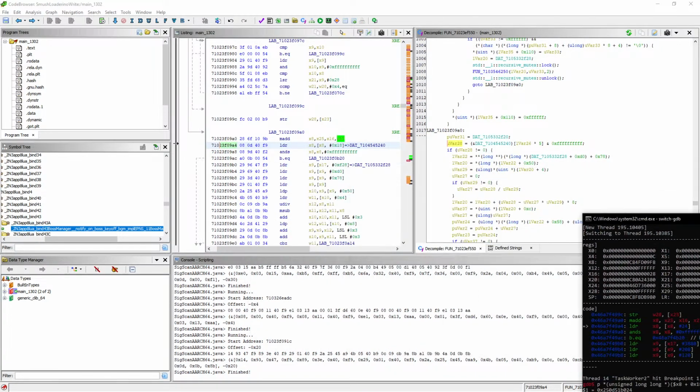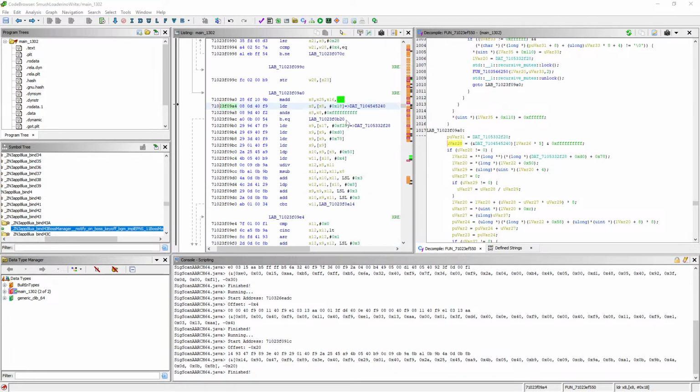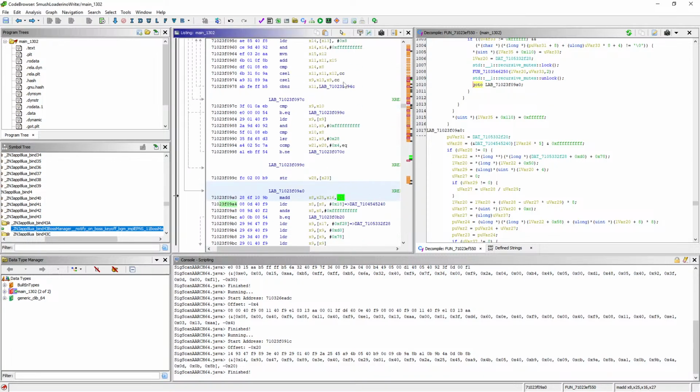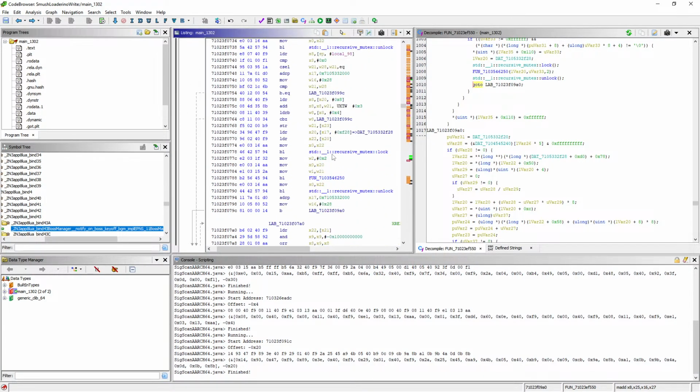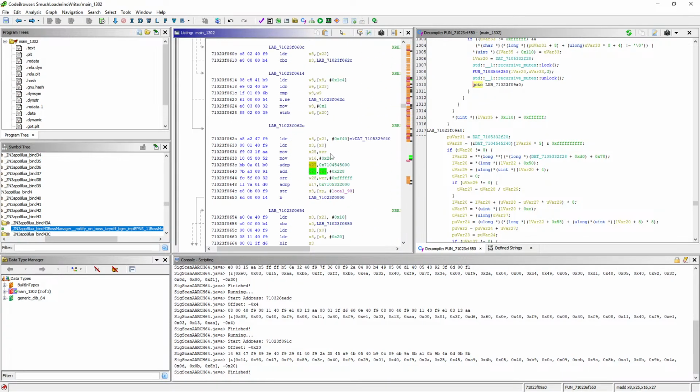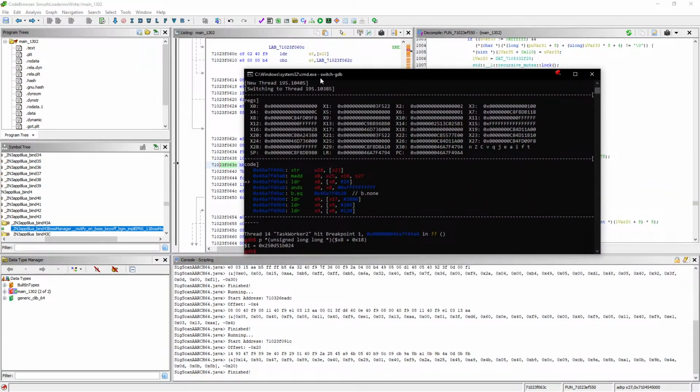Let's go all the way up here actually. If we go here, X27, we go to the ADRP instruction here that let's use that. There, okay. We can go ahead and x/5i $main this offset.